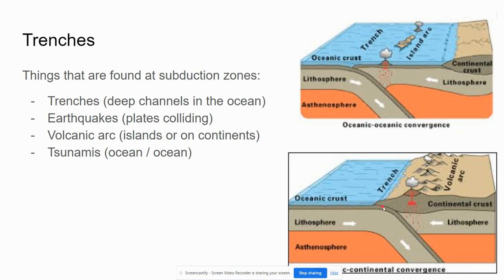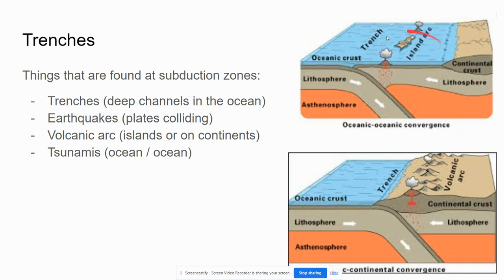When the crust that's getting subducted gets far enough into the earth, it's going to get so hot that it's going to start to melt. And that melting, because it has water on it, actually comes straight up to the surface. And that's why we get some volcanoes. So again, this oceanic crust is going down. It gets deep enough, it's going to melt. And then that magma is going to come up to the top and create these volcanic islands.